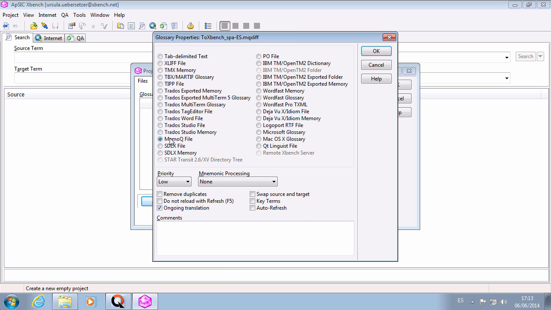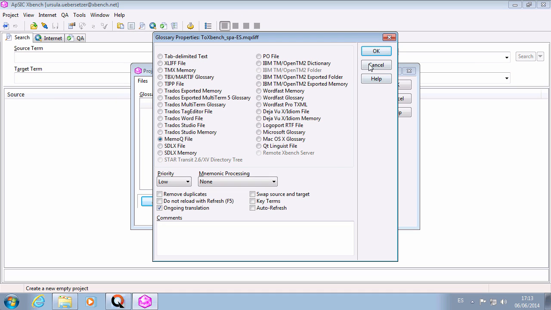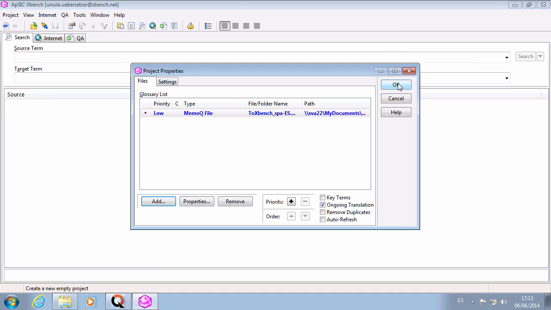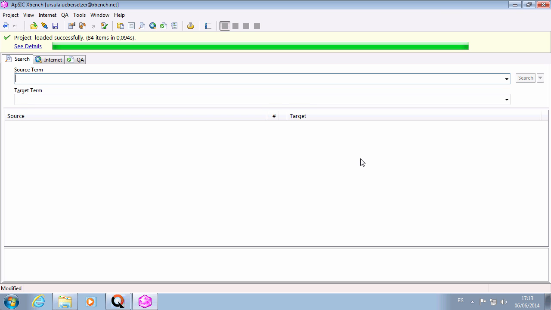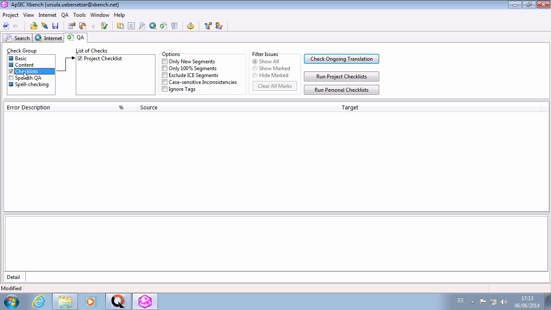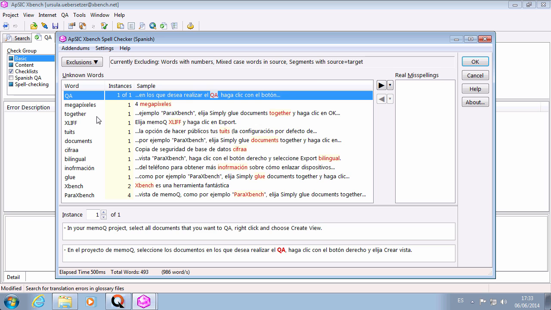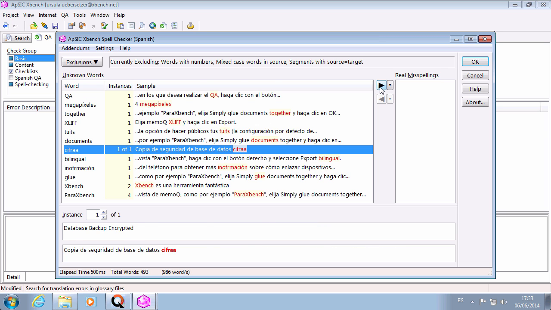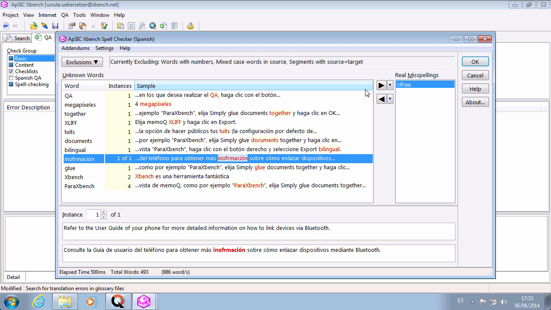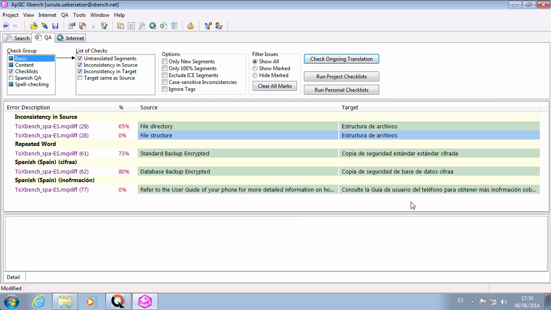It is recognized as a memoQ file, set as ongoing translation, and it is ready to go through a QA check. This is the list of QA results.